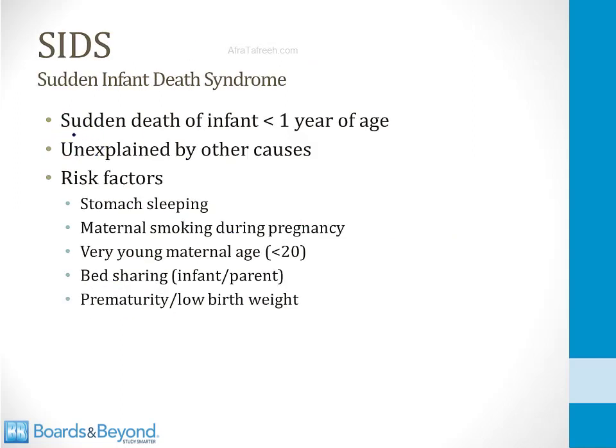I'll finish with this slide on SIDS. The definition of SIDS is the sudden death of an infant less than 1 year of age that is unexplained by other causes. For reasons that are poorly understood, a small percentage of children die suddenly at less than 1 year of age, usually in their sleep, and that is SIDS.